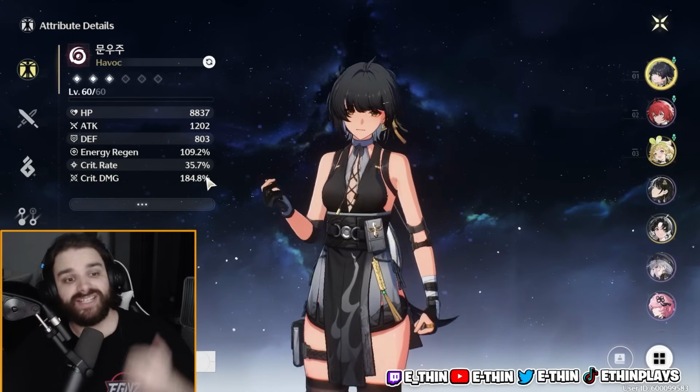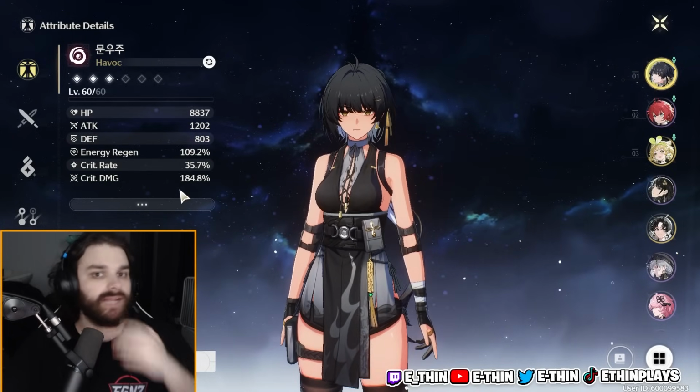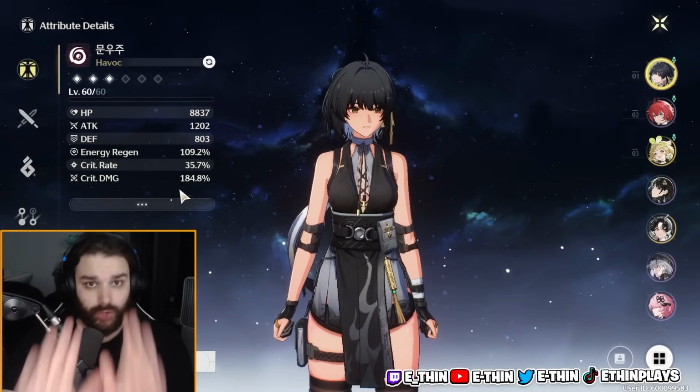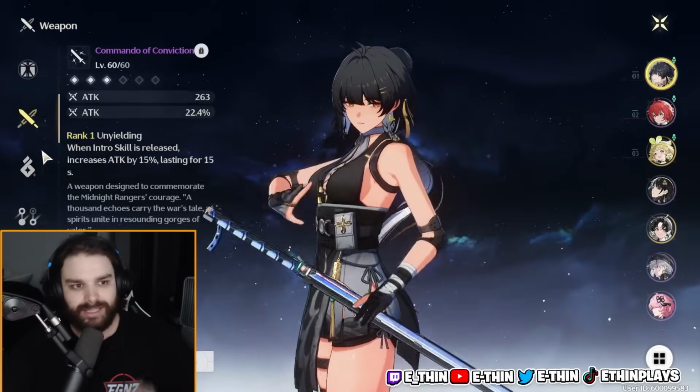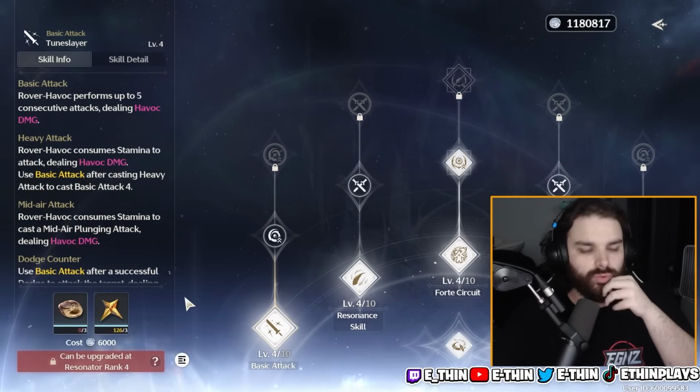So this is what the Rover looks like. It's a 35 of 184 split. So it's not even the best Rover. This is very good for early game. Don't get me wrong, this is amazing, but it's not even at the potential it can get. So let's go over the actual kit itself, right? So what is happening here?